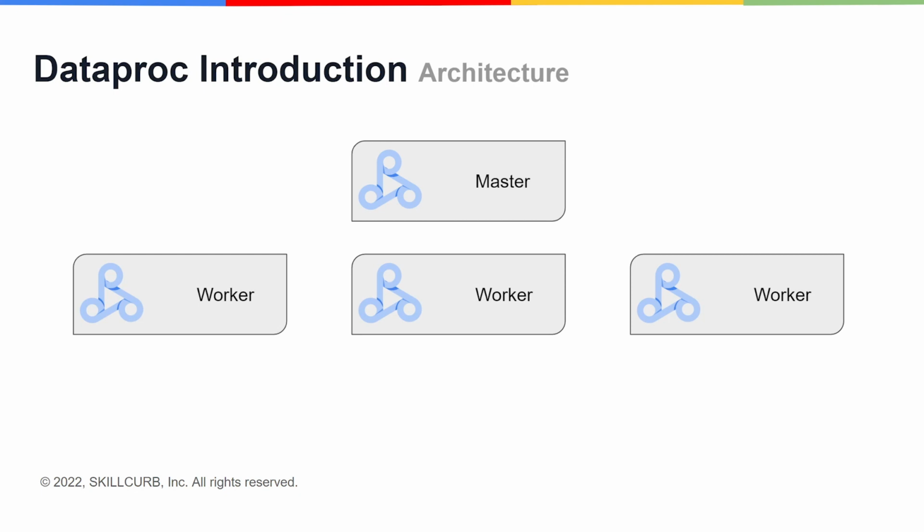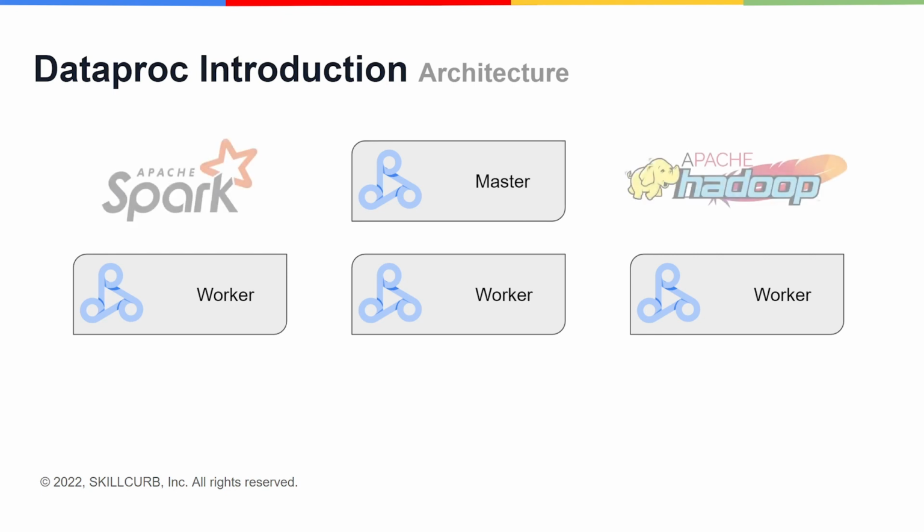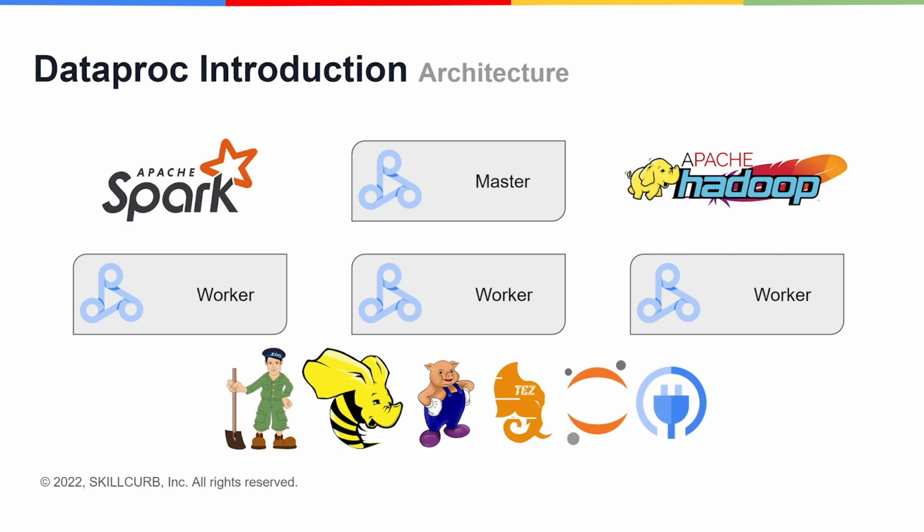Each node will automatically come pre-installed with the latest stable build of Hadoop and Spark already on it. Not just that, but it's going to have a lot of other tools like Zookeeper, Pig, Tez, Jupyter Notebook, Hive, and a GCS connector. Beyond these, there's also many more components that you can install and add to your nodes.